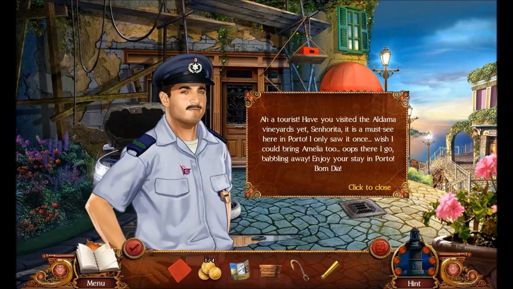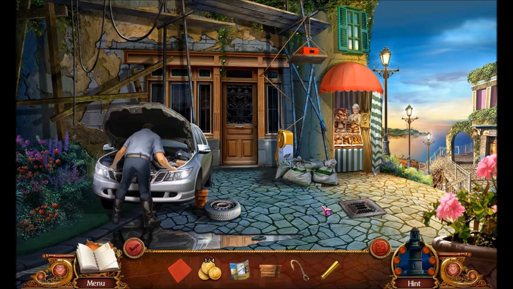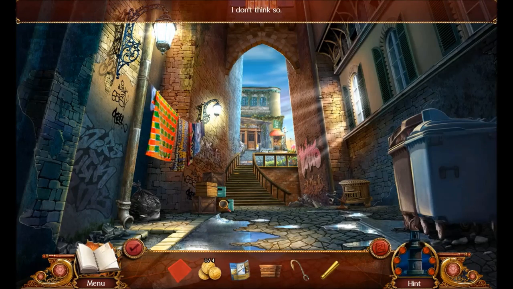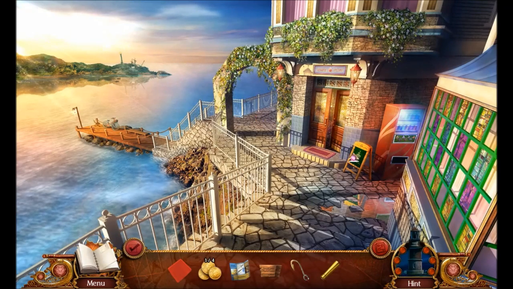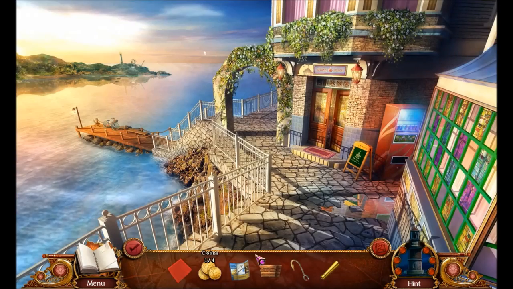Oh, a tourist. Have you visited the Aldama Vineyards? So we only have the brick, unless I missed something here. Nope, we don't have any coins.